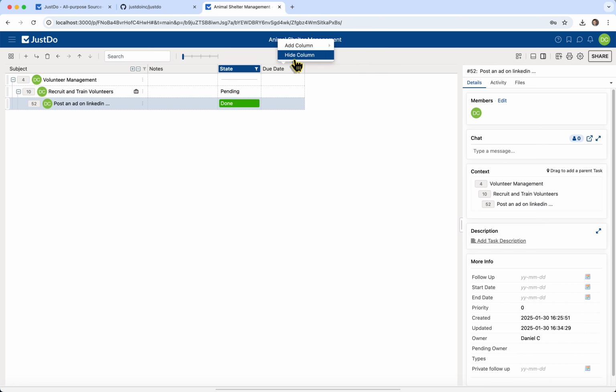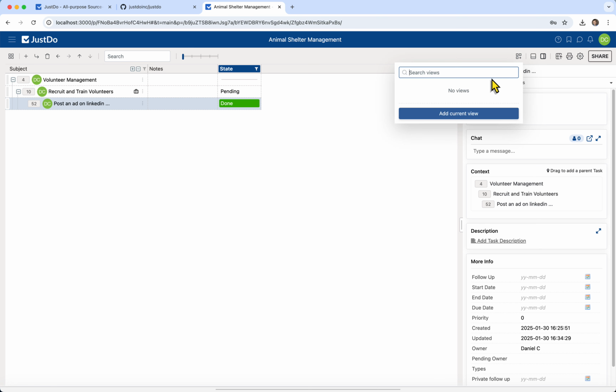Like for example, let's say that this is how I like to see JustDo, or I would say it in different words, maybe sometimes this is the kind of query that I'm looking for. I'm looking for the tasks that are done, and I want to know only what is the subject and the notes that have been written about them. I could save that as a view, okay? Done tasks.